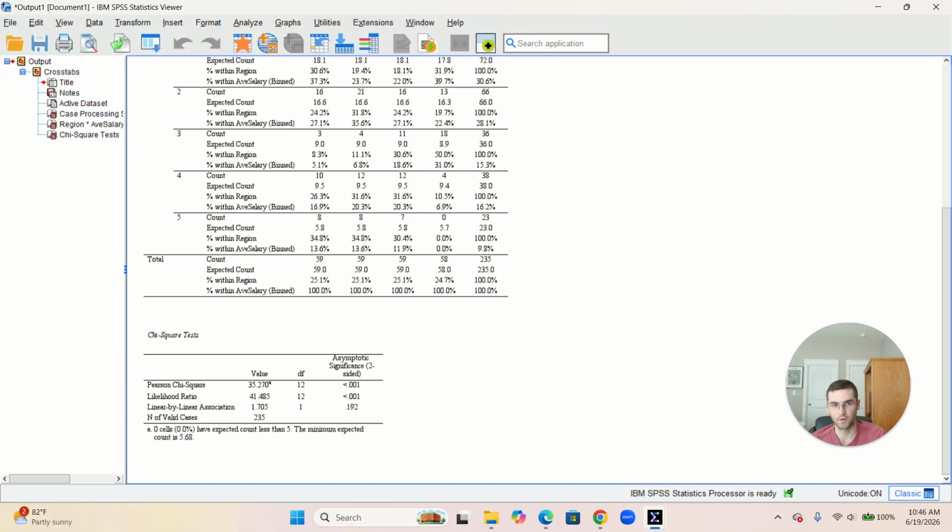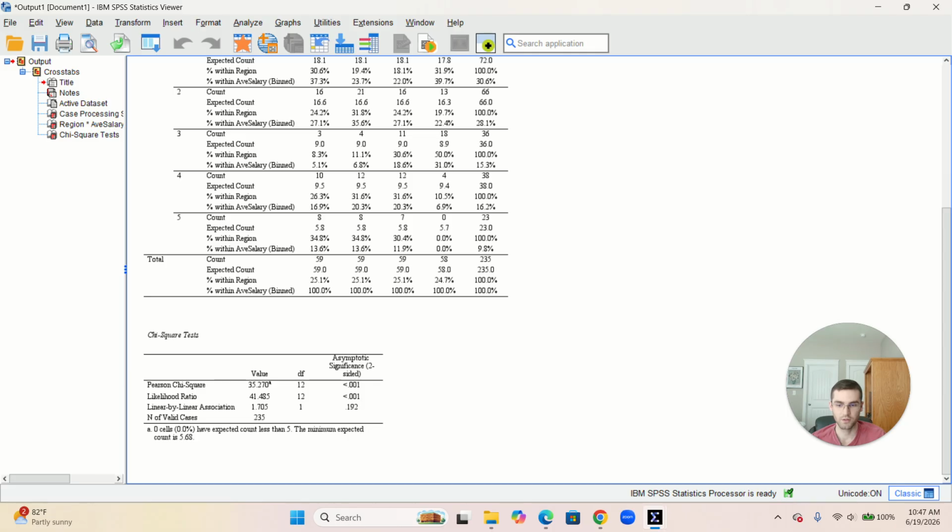Realizing that our alpha level is 0.05, which is greater than our p-value of 0.001, we can reject the null hypothesis, which again states that there is not a statistically significant association between region of the state in which the school district is located and the district's average salary.